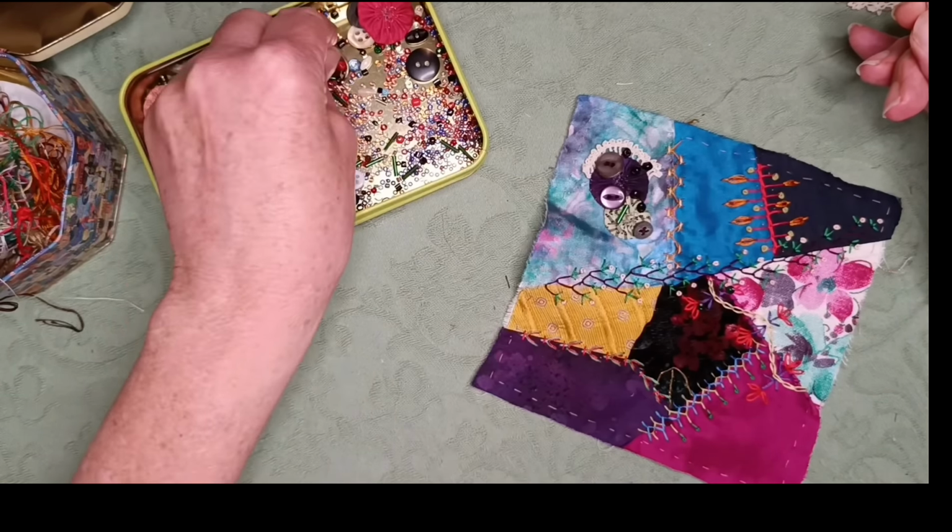So here's my journal, ready open. I think I'll do it this way round, or this way round. Don't know, this way around I think. And I'm going to stitch it along here, along the top. So come through from the back of the cloth. Excuse my arm, but I have to hold it.